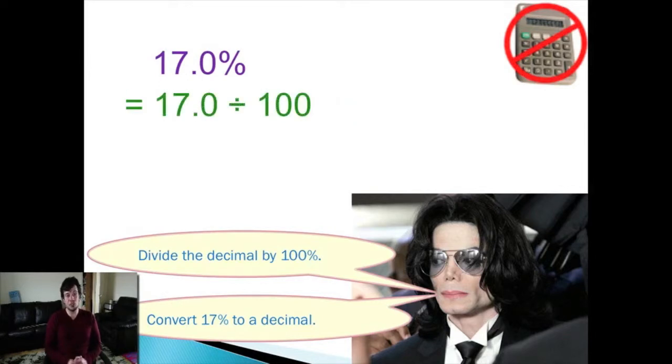Again, 17.0 divided by 100 is not going to be typed into the calculator. What's the trick? Well, whenever we were manipulating decimals with this 100, we moved the point 2 places. Multiply meant it went to the right, so divide must mean that it has to go to the left, 2 places. So the point goes before the 1, and if there's nothing before the point, write nothing, or 0. 0.17.